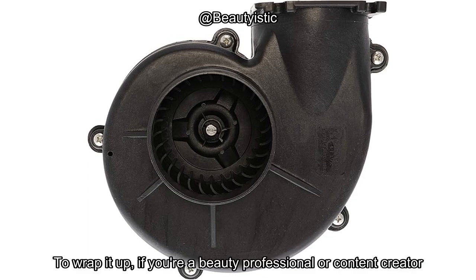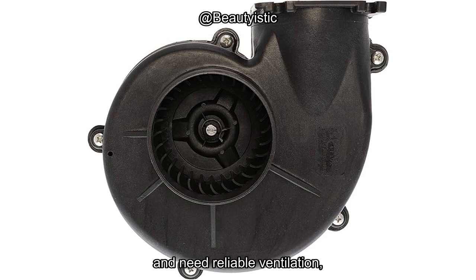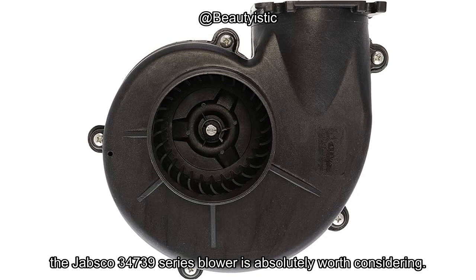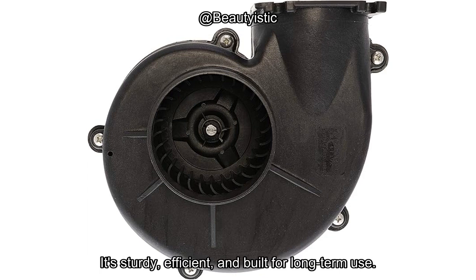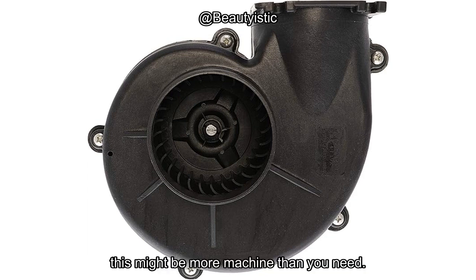To wrap it up, if you're a beauty professional or content creator working in a high humidity or chemically active space and need reliable ventilation, the Jabsco 34739 series blower is absolutely worth considering. It's sturdy, efficient, and built for long-term use. However, if you're just looking for general airflow at home, this might be more machine than you need.